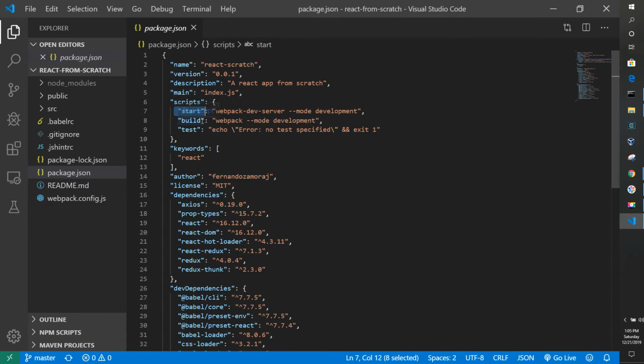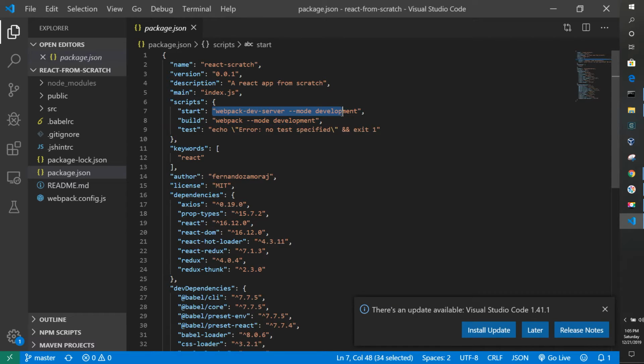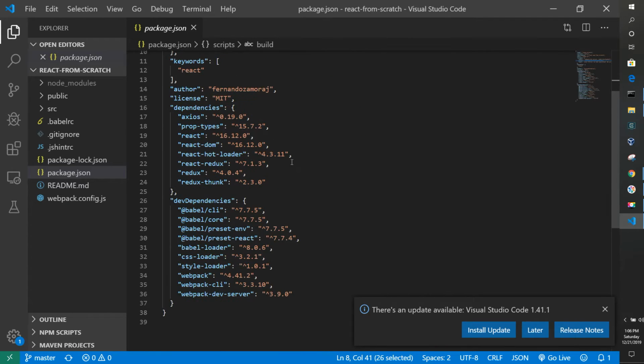script. That means I can type on the command line npm run start or npm start, and it's going to run this command, which with Webpack dev server in development mode is going to start my project and start running it. And this one, build, will actually build it. The --mode development will actually package it and build it. So a lot of times before you start, you'll want to build, and I don't really have anything for the test.